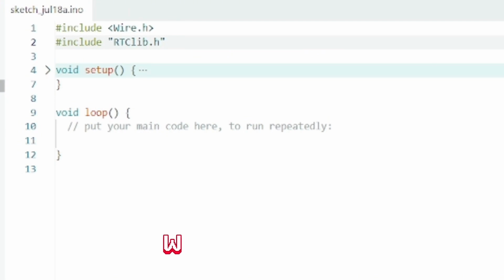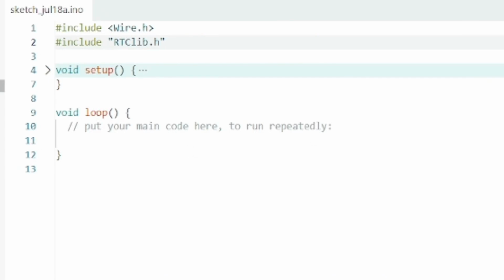So the first one, Wire.h, is responsible for the 2-wire protocol, or for the I2C communication. And on top of that, the RTClib is built, and it makes sure that you can send or receive bits through SCL and SDA. And it also provides all the functions that you'll need to use, like begin and now, as we're going to see in a minute.